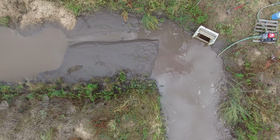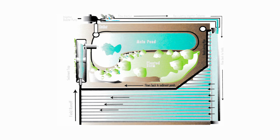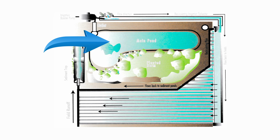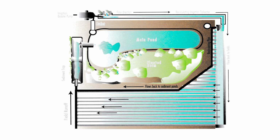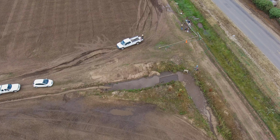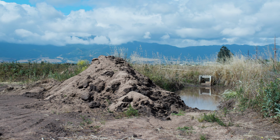There are different types of basins used to capture runoff. One is a sediment trap, which is a shallow basin and drops out the large size particles that would be carried in runoff, but this is limited in capacity. At the lower end of the ranch, we might have a larger basin that allows water that's draining from multiple fields to come into it, and then that water can be pumped back up to the top of the ranch. Ideally, the basins are located an adequate distance away from fields growing crops where there are food safety concerns with ponds in the vicinity. In some instances, treatment of the pond water is needed.